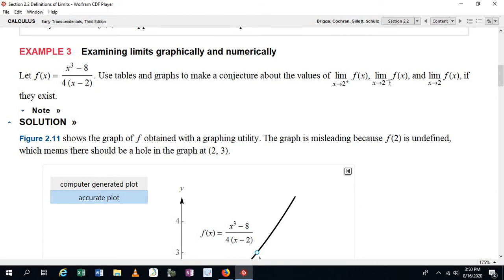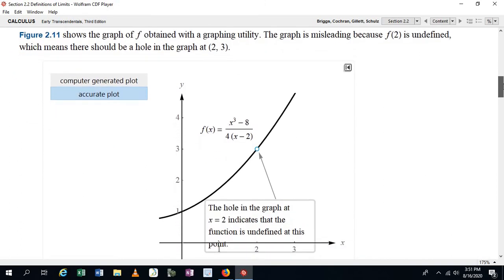Okay, to denote the left side limit, you would just put a negative superscript here. So this is asking for the limit of the function as x approaches 2 from the negative side of 2. And then for a two-sided limit, we just don't put a superscript on the 2. So this is a two-sided limit. And so it's asking for what the y value of the function is approaching as x approaches 2 from both sides of 2. Okay, in all three cases, though, we found the left side limit and the right side limit to be 3, so this two-sided limit is also 3.